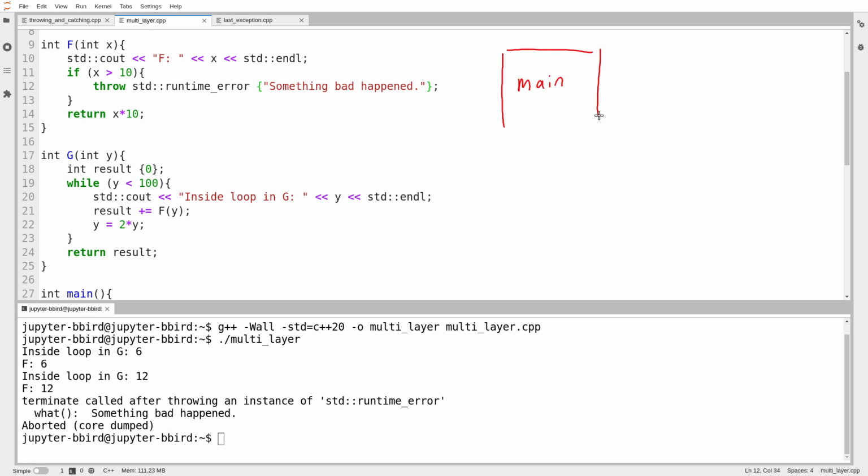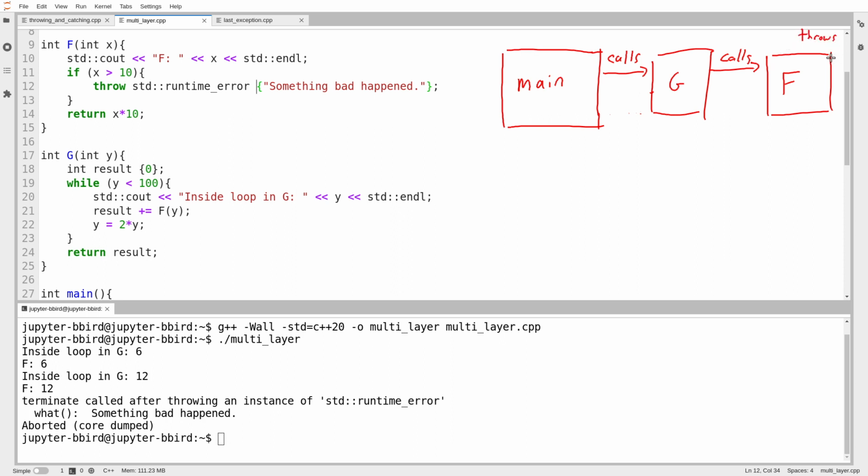So here's main, and main has called a function g. The expectation is that g is going to return a value to main, because under the normal flow of control, that's what we expect. G, in the middle of its operation, calls a function f. Okay, so there it is. And again, f is expected to return something. But in this case, when the value is 12, it doesn't. So f instead throws something. And when f throws something, it doesn't get returned by the normal path of control. Instead, I like to represent it as f sending up a flare.